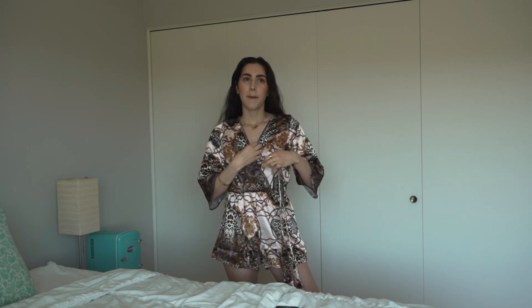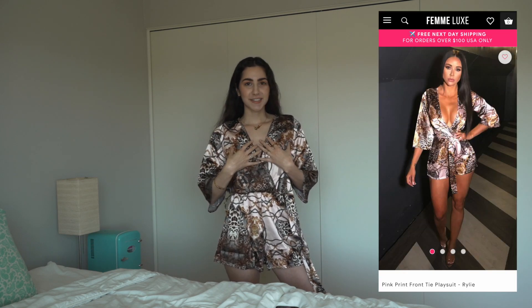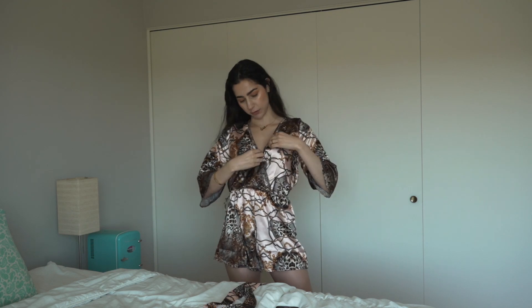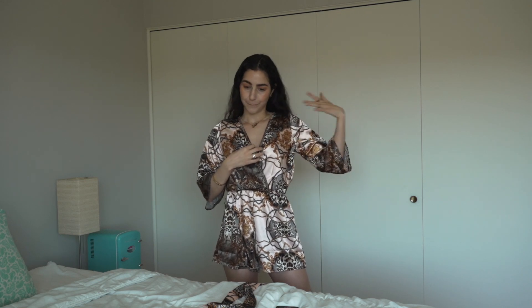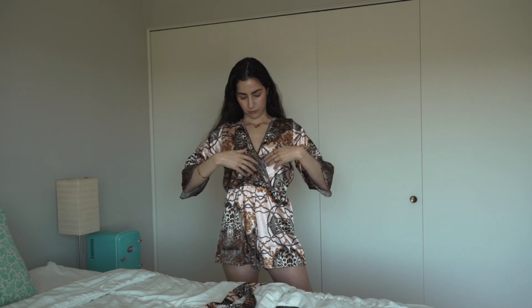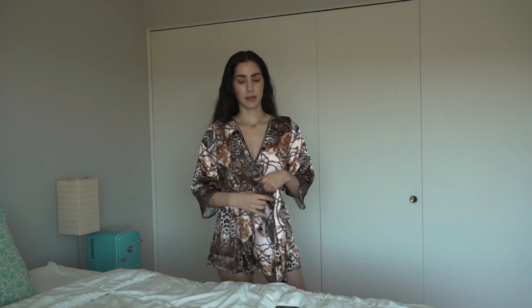This is one of those items where I saw it on the website and thought it looked amazing on the model, but wasn't sure how well it would fit me since my chest is smaller than the models'. Surprisingly, it actually fits me quite well. The only issue is there's no closure here, so depending on how I move it can open and you can see my bra. I'll either pull down the bra or pull this up — it's not constantly popping out so I can make it work.